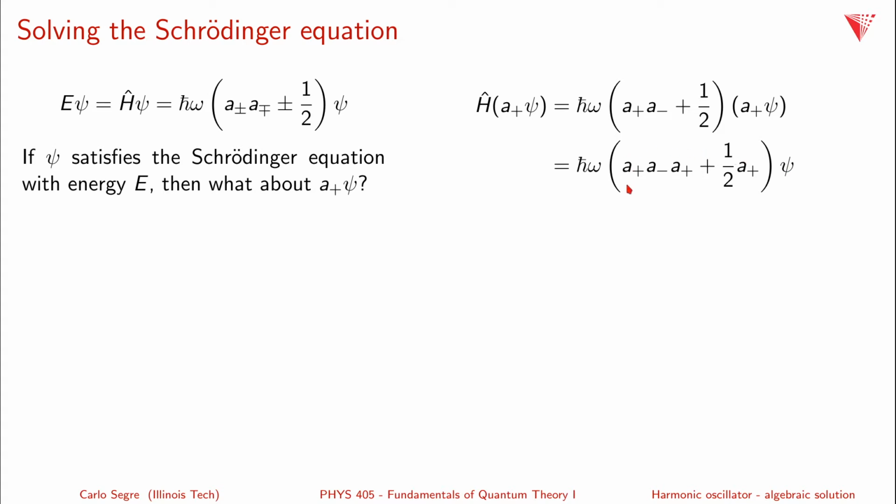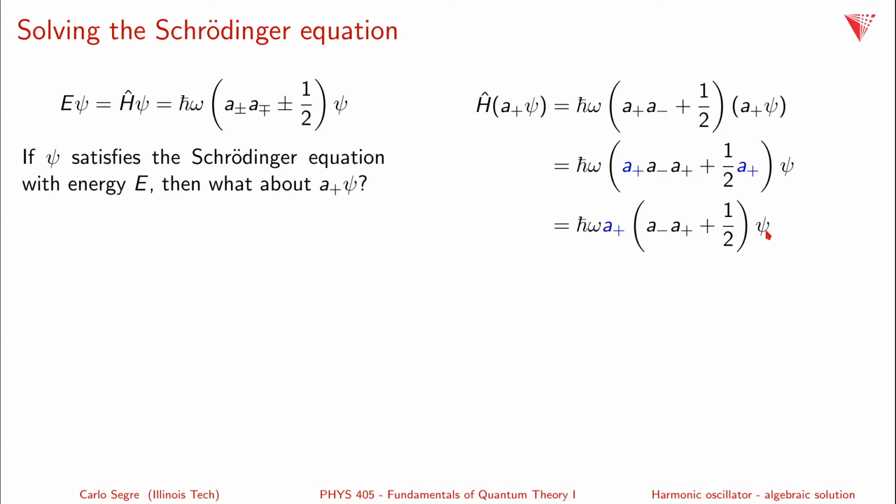Well, in general, we don't know what this is, but we do know that A plus and A minus have a commutation relation. And the first thing we can do, though, is we can factor out the leftmost operator, because since we apply the operators to the right, we have to apply this one first, then this one second, this one third. But there's only one here. So if I pull out the A plus, it becomes A plus out here. And then I get A minus, A plus, plus 1/2 applied to psi.